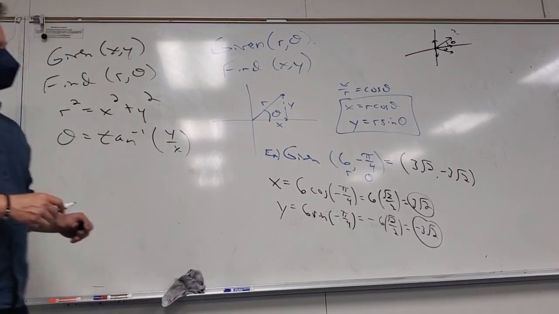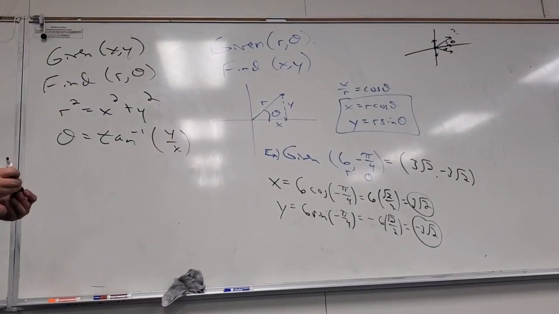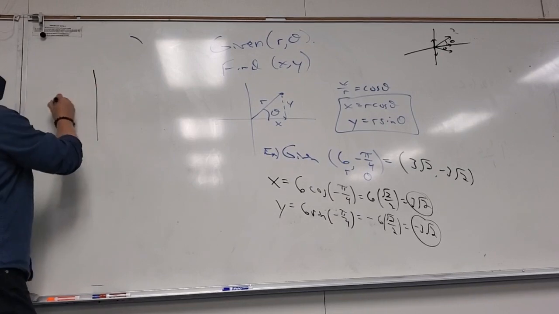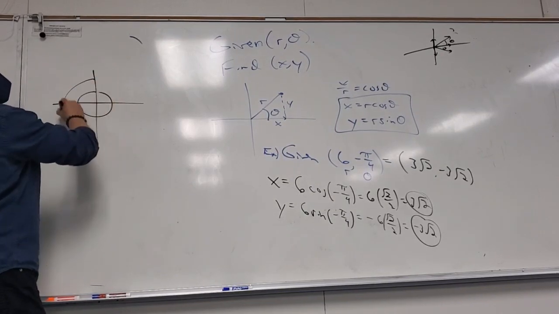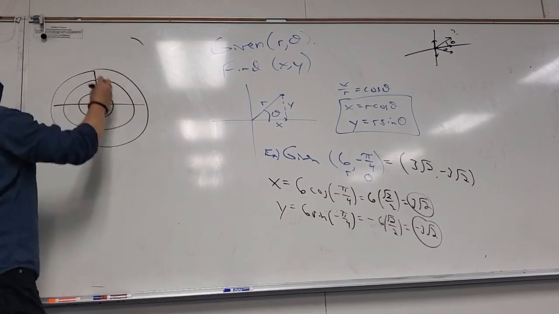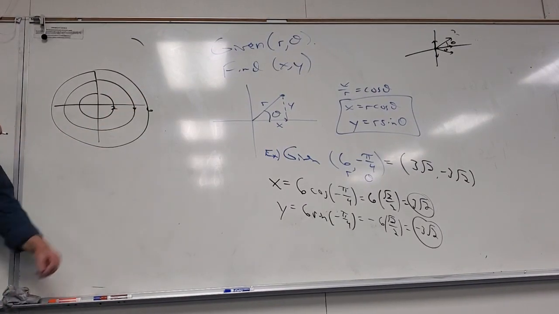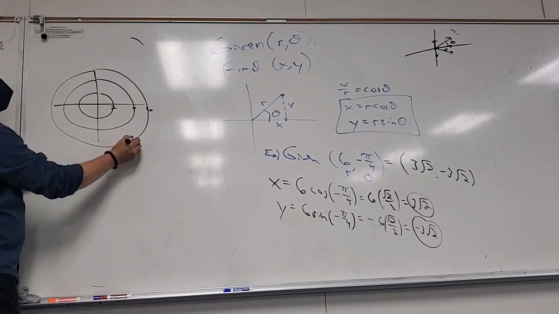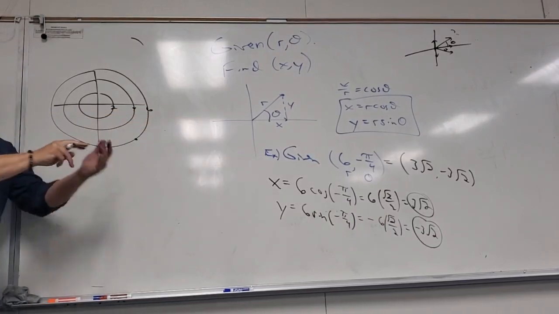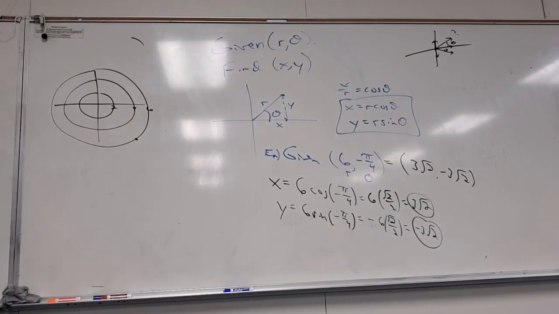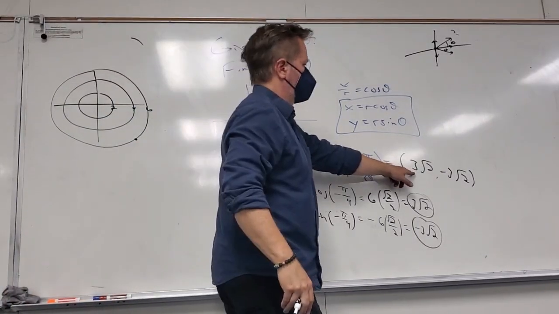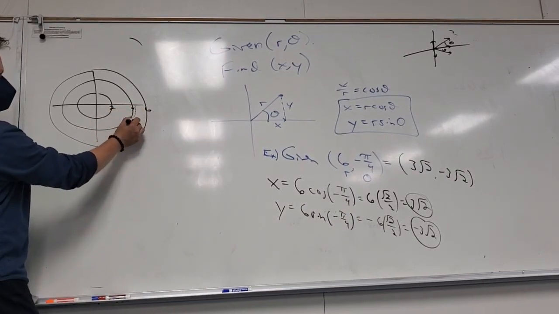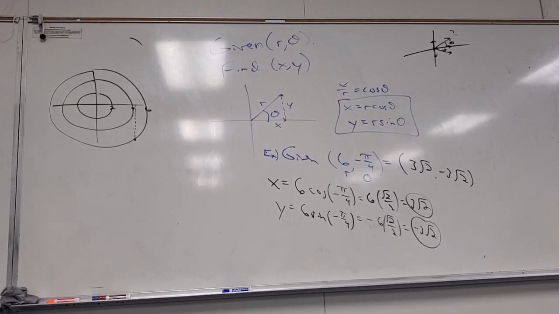Why'd I have to pick 6? Real quick, let's do it by 2s. 2, 4, 6, right? Negative pi over 4, so it's about here, yes? And then I want to go out 6, so that would be about right there. What is 3 times rad 2? Give me a decimal because I want to graph it by hand. 4.24. So do you agree that the x piece of this looks to be about 4.2? Even on my shaky scale?